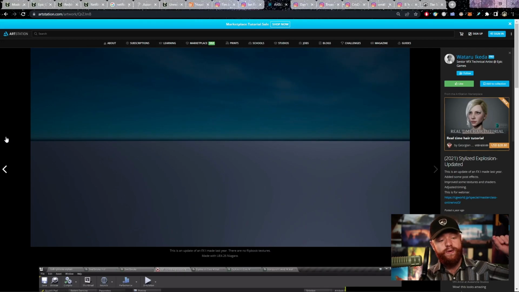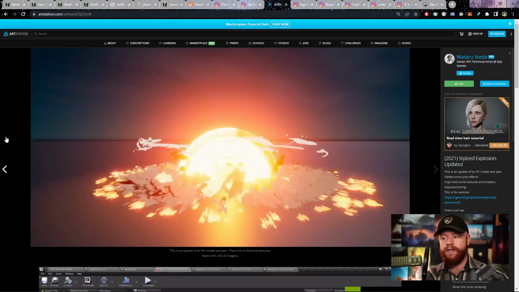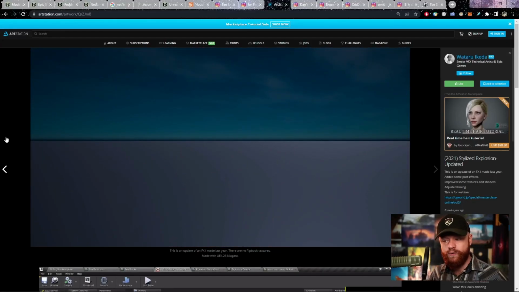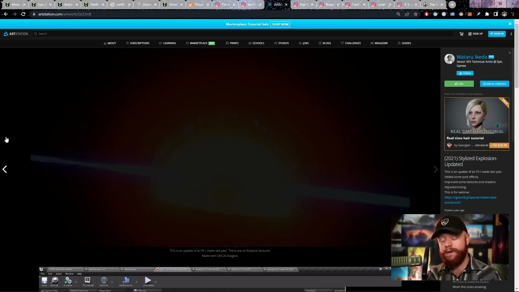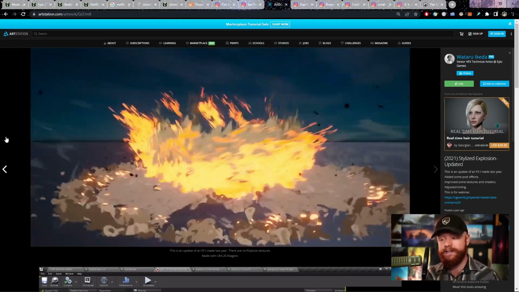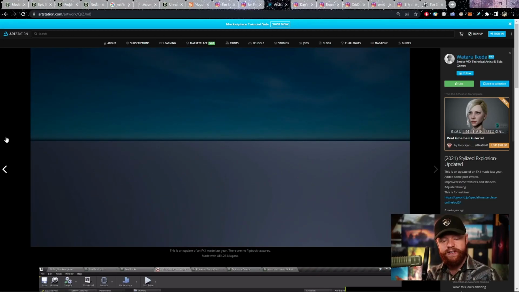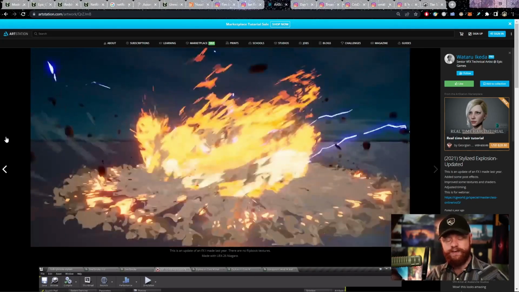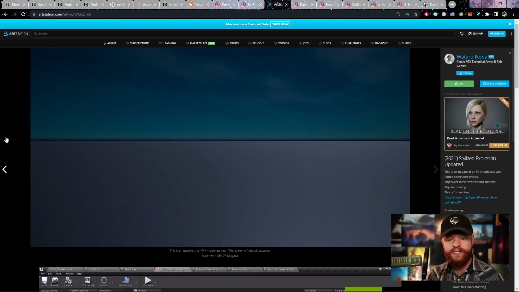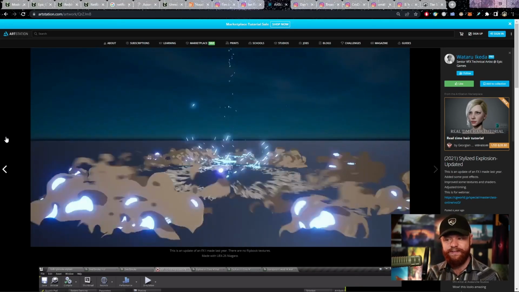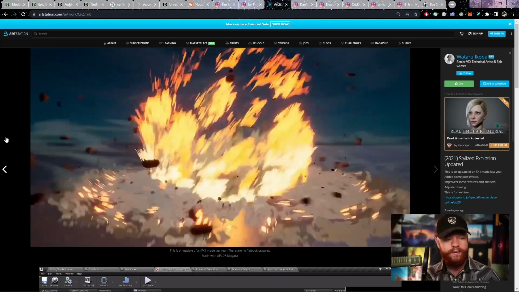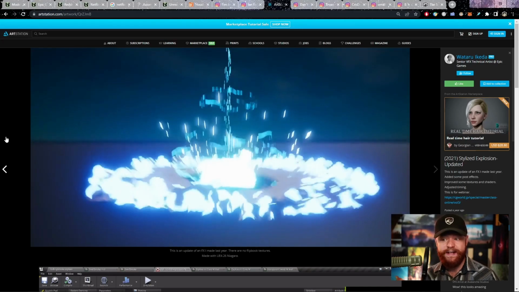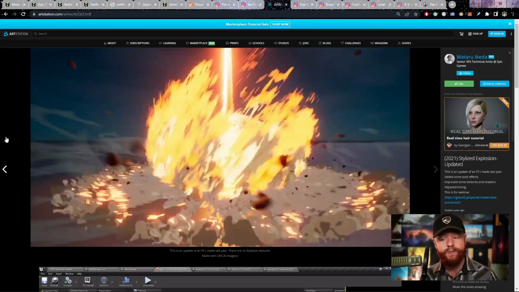Even if you're not going for a stylized route in an explosion, you could take this as inspiration on how an explosion progresses over time. And I would absolutely love to see somebody take these different phases of an explosion and make it work with a realistic pyro simulation. So not stylized, but realism, and just incorporate the same kind of phases of development. I think it would look so amazing. And anyway, if you guys are looking for pyro challenges, this is a fantastic artist to bounce off inspiration from.